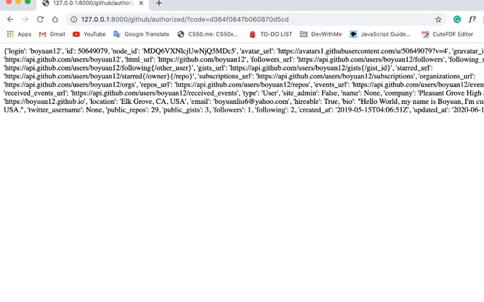What I would do is print out the user, and if it doesn't exist, I would just print out does not exist. Let's try that again. I modified this a little bit.